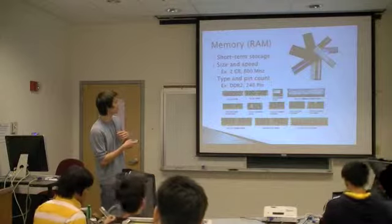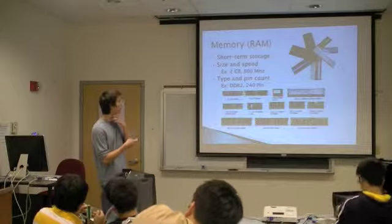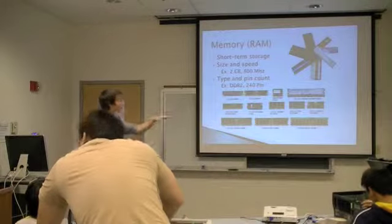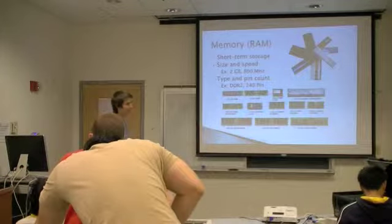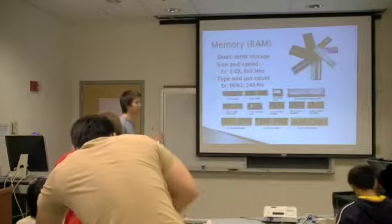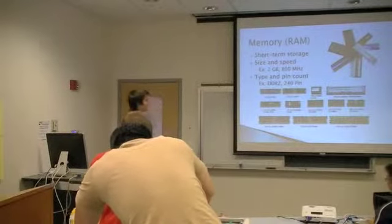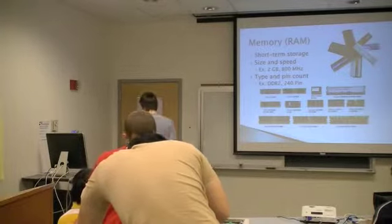Another thing to keep in mind is the pin type and count. So for example, DDR2, I think that's what most of you guys will have. Do you know what this is? DDR, okay, maybe it's DDR. Actually, today we use DDR3, that's probably the latest. DDR2 is what I have in my machine, but they're constantly introducing new stuff. Another reminder is just to make sure that you buy the right kind of RAM, so it'll fit into your motherboard.